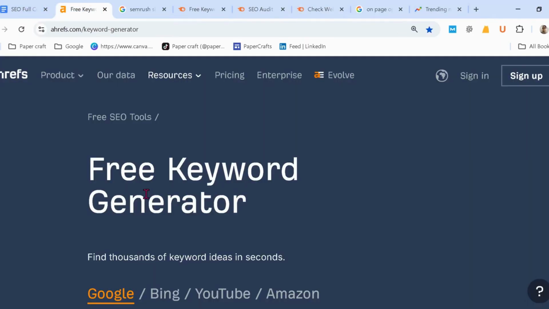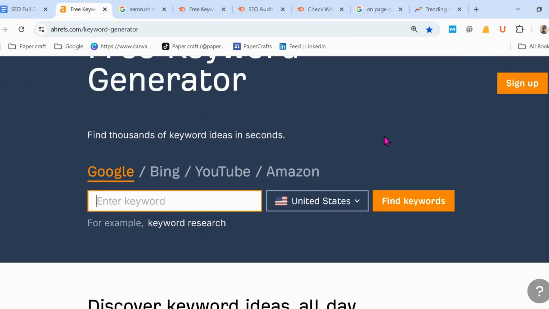Then go to Ahrefs. Ahrefs is a paid tool, but as a beginner you can use the free part, and this is very effective and useful. Enter your keyword and find keywords.